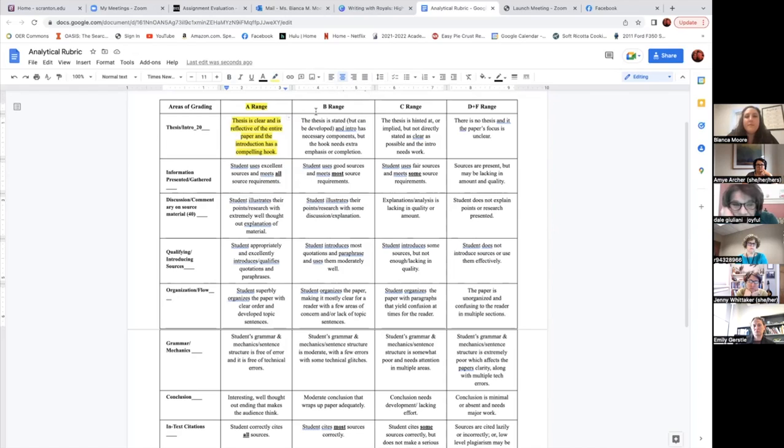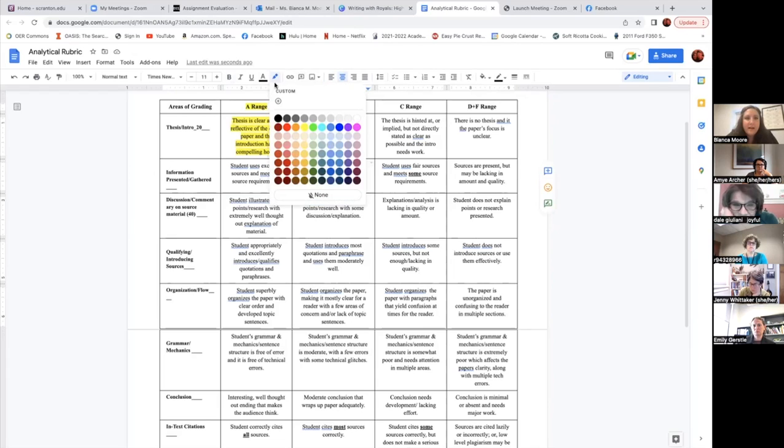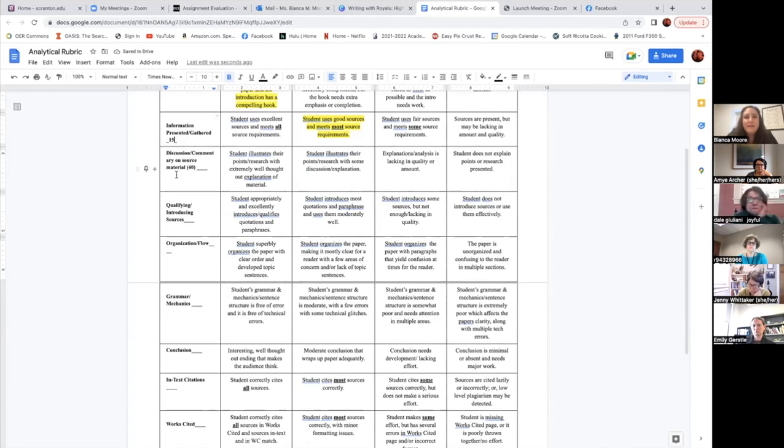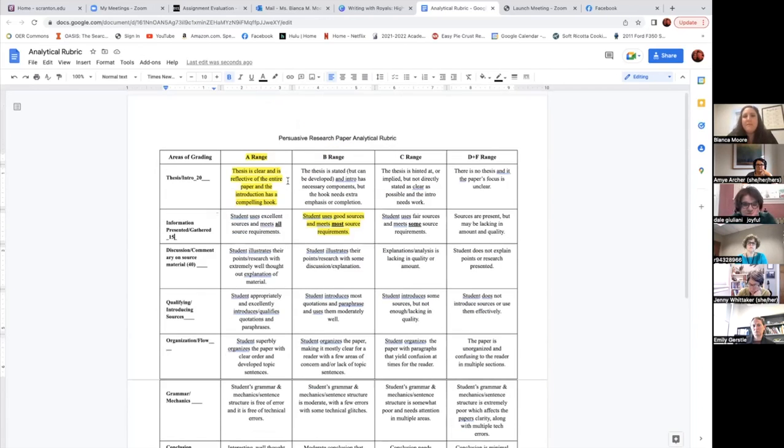Or let's say the information gathered and presented, they used good sources, meeting most of the requirements, it's good, it's here, I highlight here, and I know that this would really be like 15 points. So then they would get 20, 15, and they would understand more.